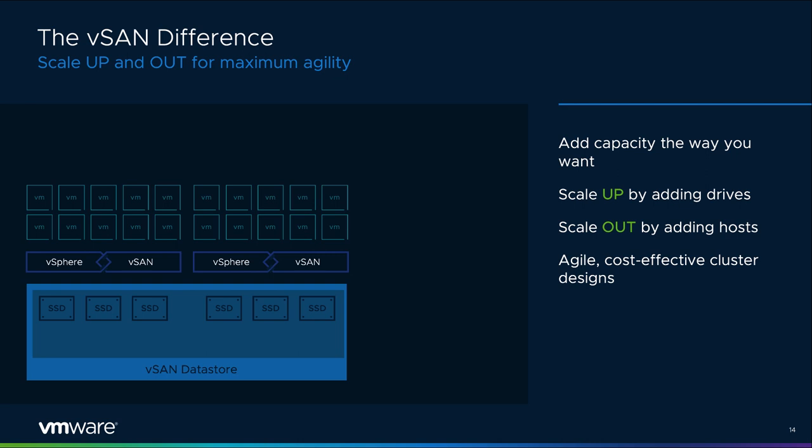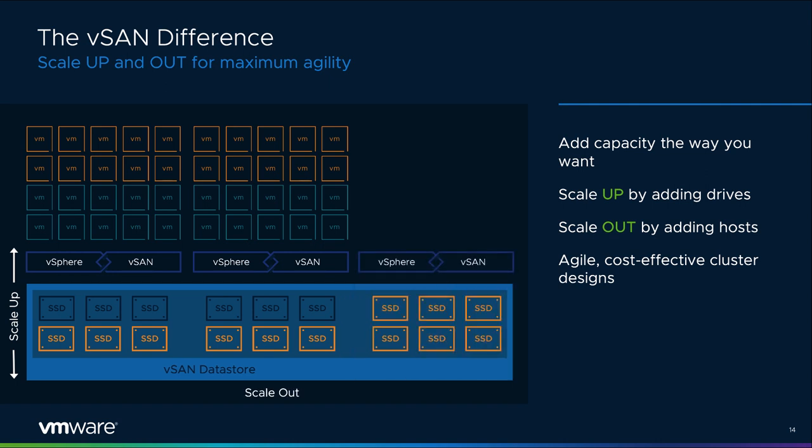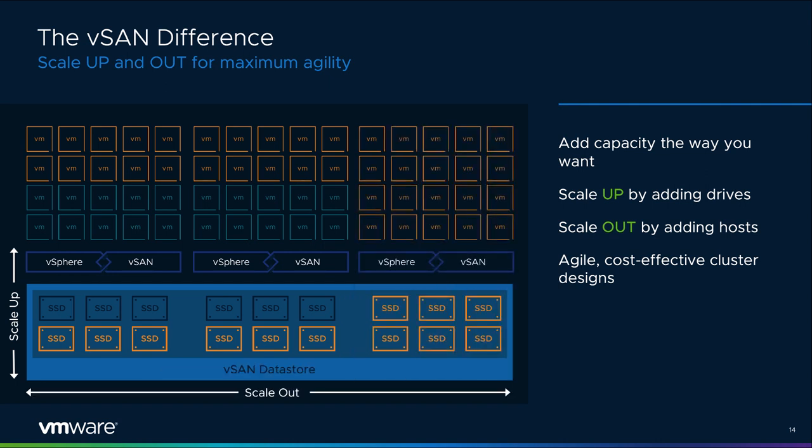The efficiency in delivering storage is one of the true secrets behind the power of vSAN. This tremendous efficiency means that vSAN can run more VMs per host than any other HCI system not integrated into the hypervisor, and do so with much more consistent levels of performance. This ability to scale up and out means that users can strategically design their vSAN-powered cluster to accommodate the growth that best reflects the needs of their organization.